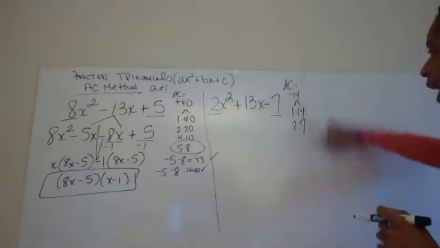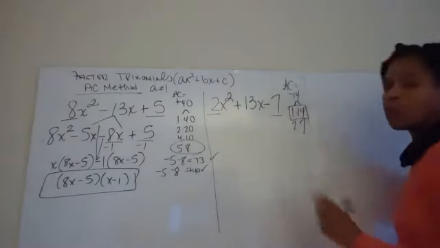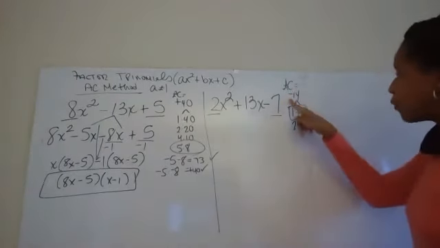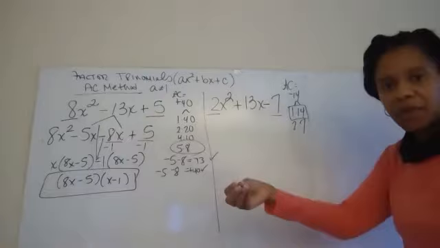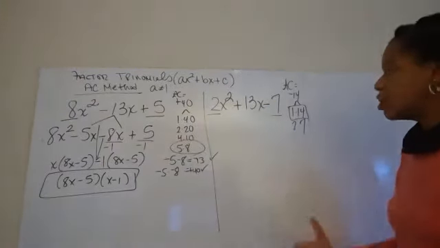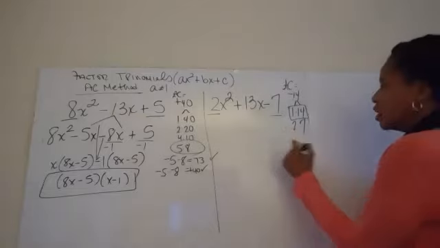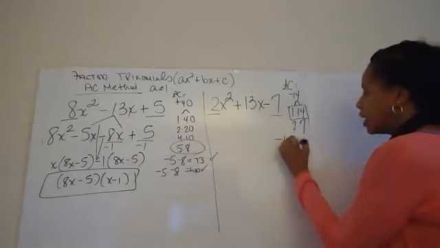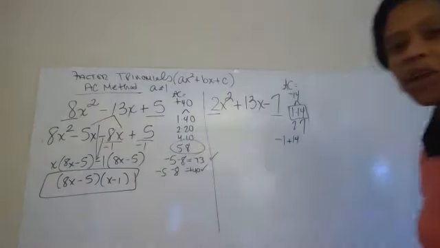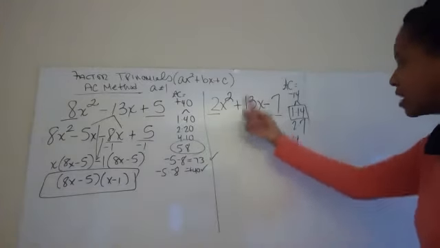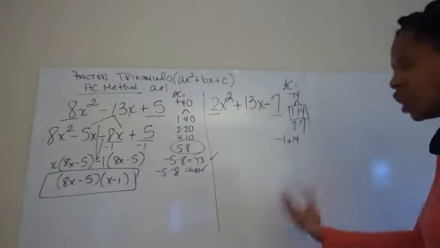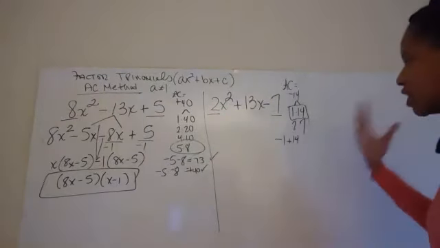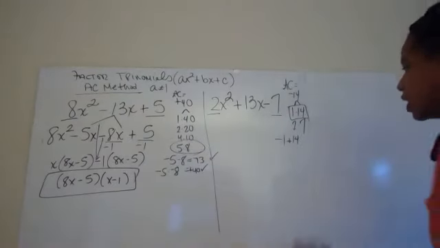So out of my pairs, which pair do we think would work? Well, we think the 1 and the 14 can create a 13 for us. The product is negative, so the signs of the numbers I use have to be different. So in order to get a positive 13, we would do -1 plus 14. How do I know that? If the middle sign is positive and the signs have to be opposite, the larger number would have the sign of the middle sign. Or I can just know -1 plus 14 is 13.